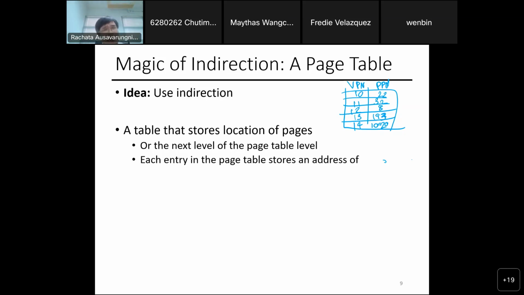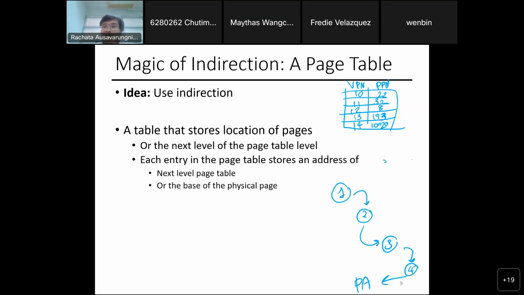I can also make this more complex by adding the next level. The first clue would give you the location of the second clue, the second clue gives the location of the third clue, the third gives the location of the fourth clue, which gives me the location of my physical address. So I can have that, right? That's basically the page table structure.